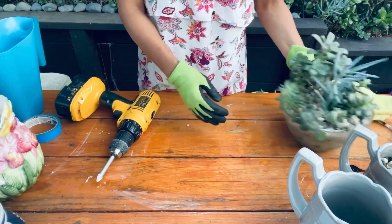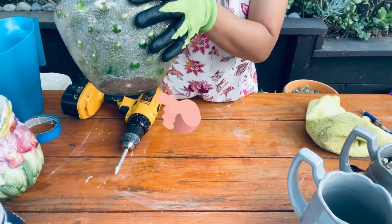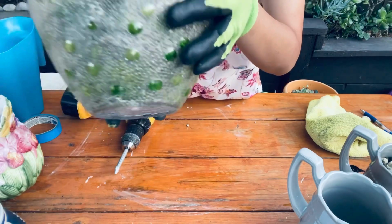Oh, let me show you a glass bowl that I drilled a hole in. I have to say, the entire time I was drilling, I wasn't comfortable. I thought it would break.